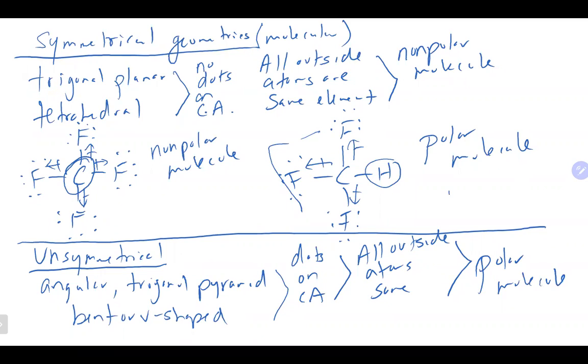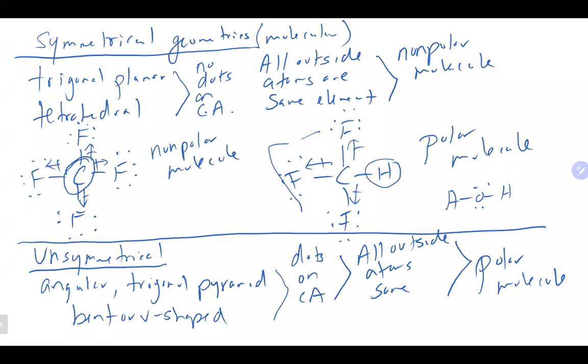So like our water that we just saw there a second ago, I see dots on the central atom. I see everybody on the outside is the same. I see it's a polar molecule. And again, in most cases, you will be probably correct, and probably 99% of the time. So these are really quick ways that you can, based on just looking at your Lewis structure that you draw, make a fairly good determination of whether or not your molecule will be polar or nonpolar.